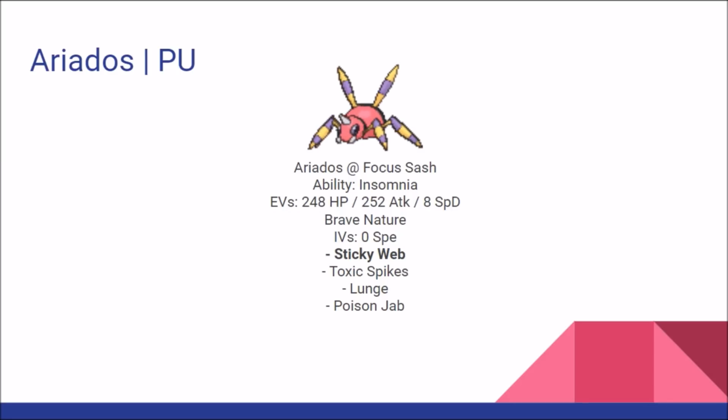Once again, another PU Pokemon. Not super great utility-wise other than Sticky Web. The only thing that Ariados really brings to the table that other Pokemon don't is Toxic Spikes, which is fairly unique. If you wanted to mix this with some hazard stacking or some Hex or Venoshock type deal, that might work out. But yeah, Toxic Spikes is Ariados' niche if you feel like using it as your Sticky Web setter.